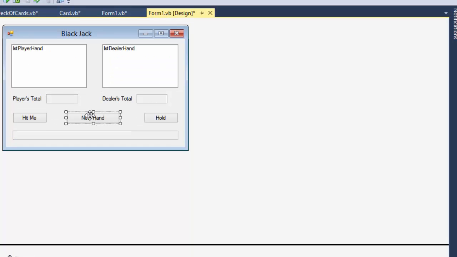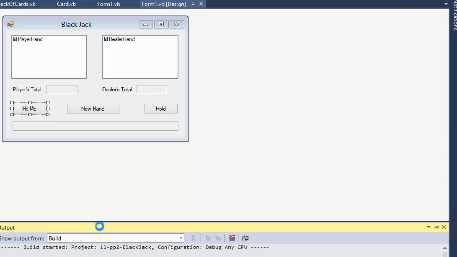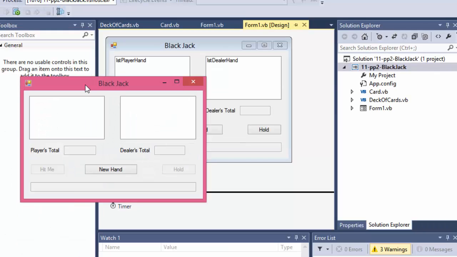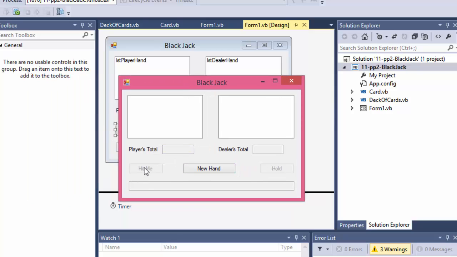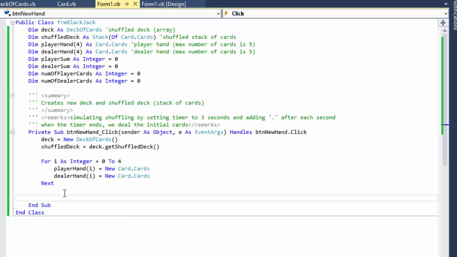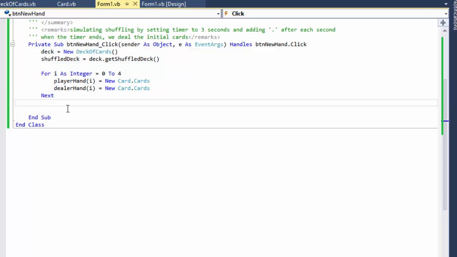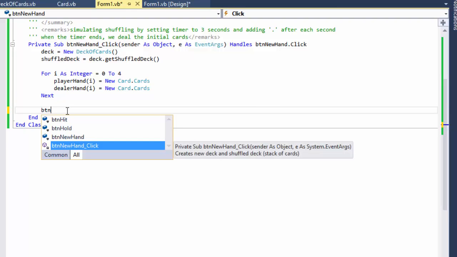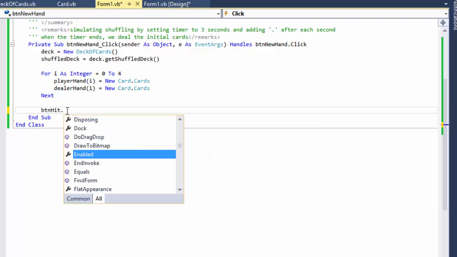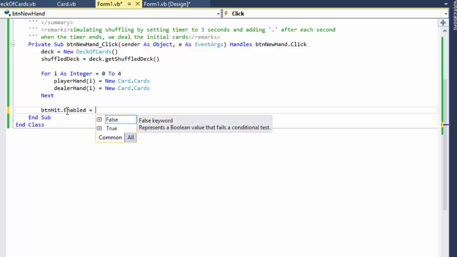Now let's take care of some visual things. When I click new hand, I want to have these buttons enabled. In fact, when I start this, I don't know if there's gonna be any bugs if it's gonna start. Oh, it did. You can see I have this set to be disabled at the beginning when the form loads. But when I click new hand, I won't have these enabled because player needs to either hit or hold. So once the new hand is clicked and we go through instantiating the object and populating empty hands, we can do the buttons. I call it button hit and I enabled at the beginning. Is set to, okay, it has to be set to false over here.